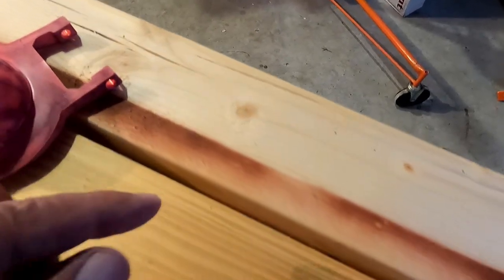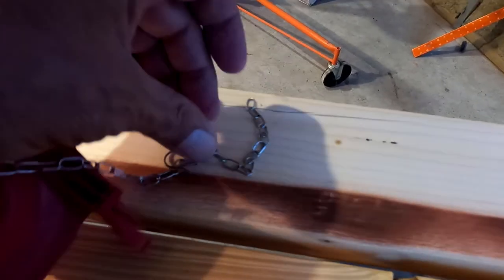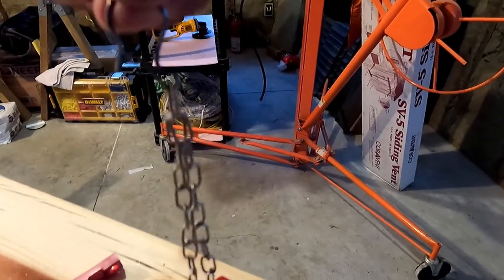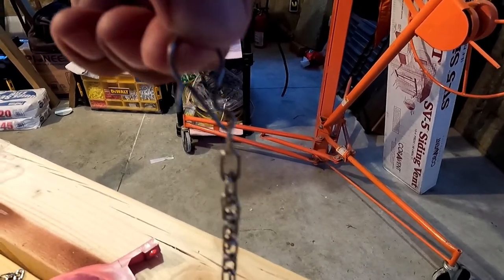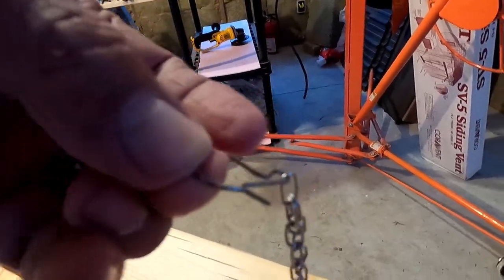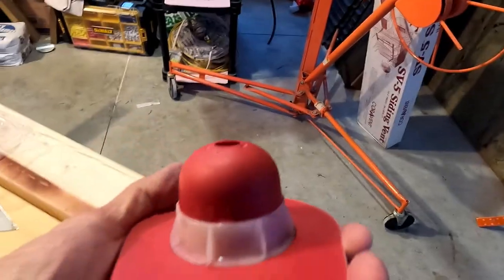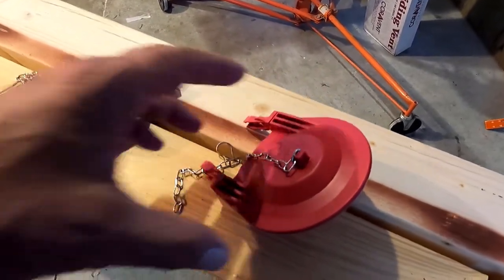This little clip here is the one that actually came on the original, and I liked that better than the one that came on the replacement, so I just reused that one. All I did was fold over the chain — there's no reason to cut it off. This is at 5 inches of chain plus whatever this hook is, and that's the same as it measured on the original. I'll get this put back in and then get back to the footage I filmed about 15 minutes ago.